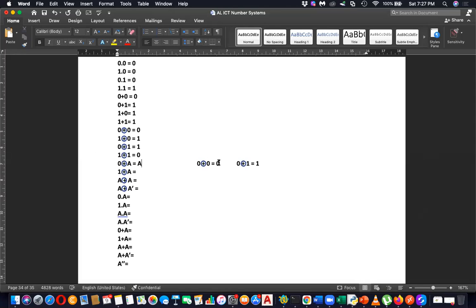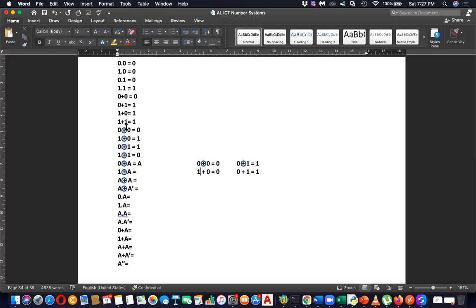This one and this one are similar. 0 equals 0 here, 1 equals 1. So that means A equals A. Understood or not? Yes, sir, but in the next one, how did it come as A dash? Next one is again the same, so write down the same. Keep 1 here, then write down the same story.